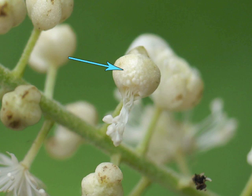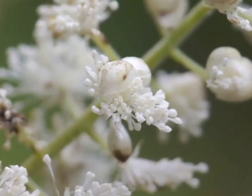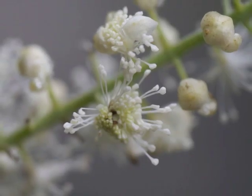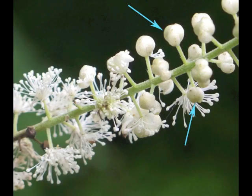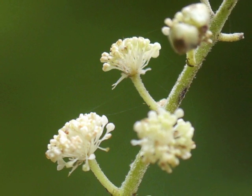Here we can see the anthers of the stamens by looking through the thin sepals. Some of the stamens are dropping from their protective covering. All the sepals pull back and drop off the flower as the stamens are released — they lengthen. This inflorescence has flower buds, buds expanding with sepals dropping off, lengthening stamens, and flowers in bloom. The sepals have fallen from the flowers while the stamens have yet to lengthen and spread apart.